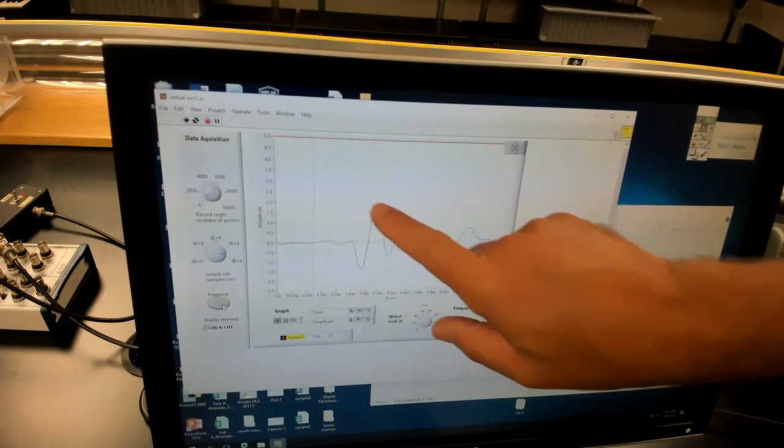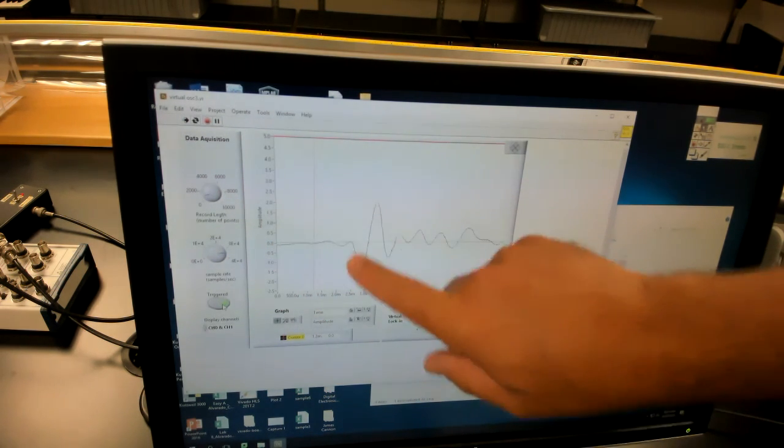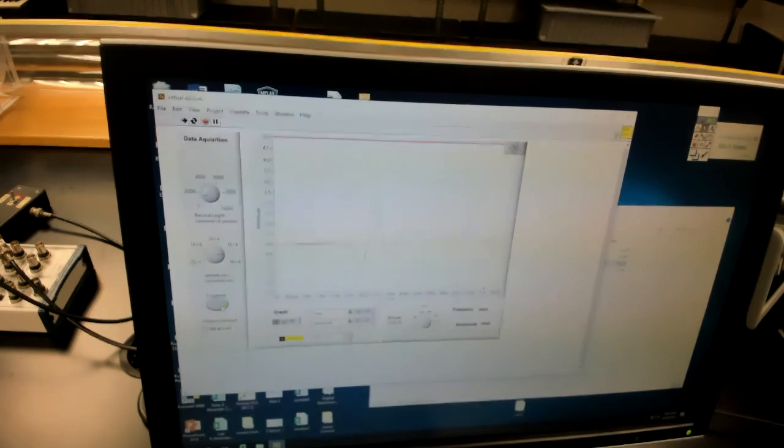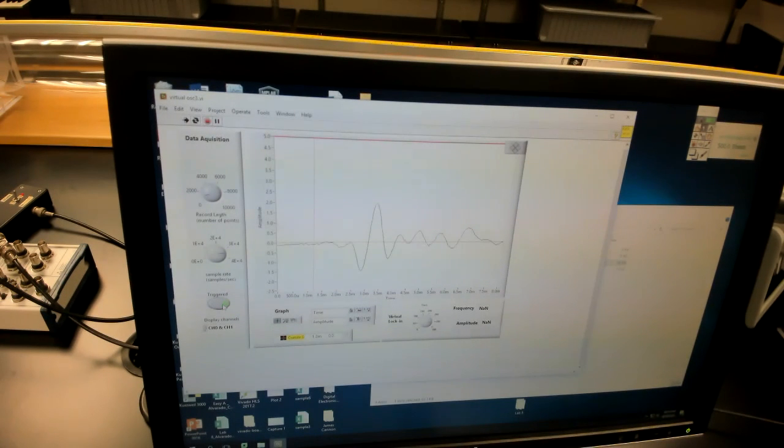And then after some time, the pulse reaches the microphone. This dead time is just the time it takes for the sound wave to travel from the speaker to the microphone. So we can use this to measure the time of flight of the sound wave. That's how the first experiment will work.